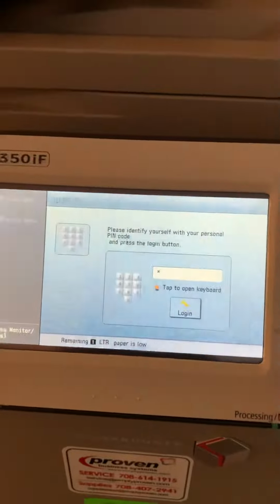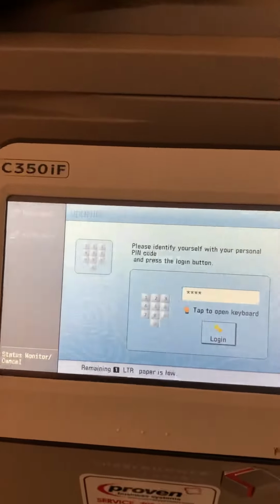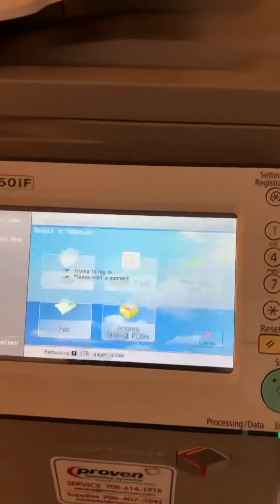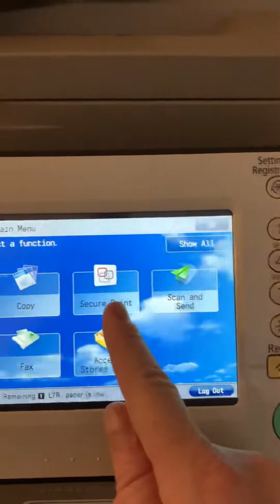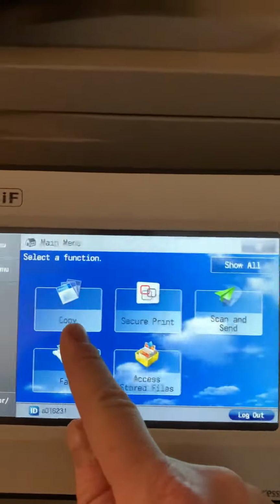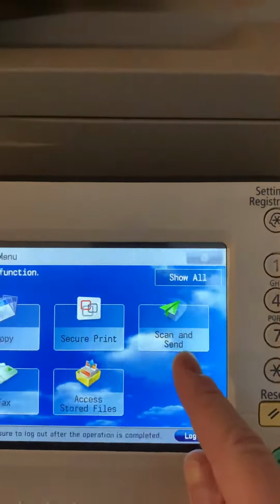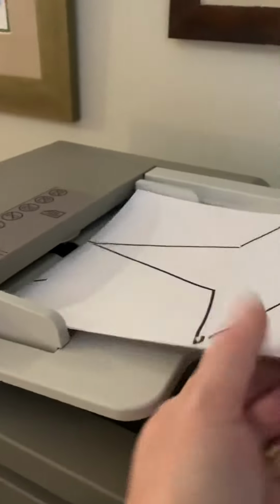When you have your four shapes completed on the 8.5 by 11 letter paper, what you want to do is come over to the printer, enter your ID number, log in. Normally you would go to secure print. Sometimes you make copies, but today we're going to go to scan and send. So you're going to pile all four of your drawings, four or five, however many you have, put them nicely on the top, all facing up.